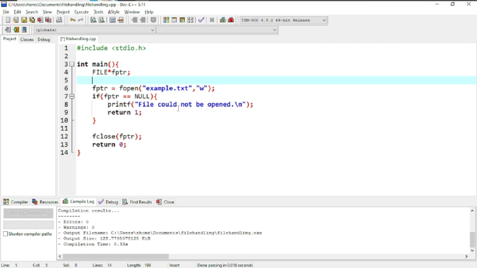And now for reading in a file, we will have to add our character buffer.